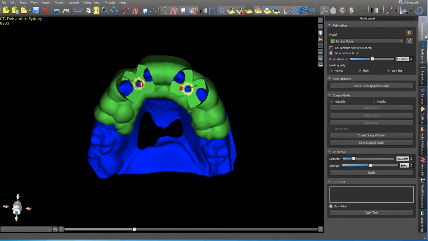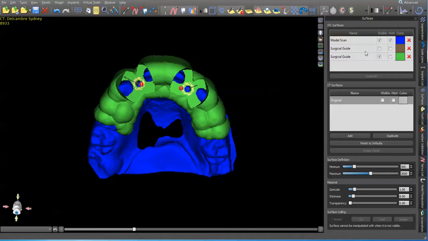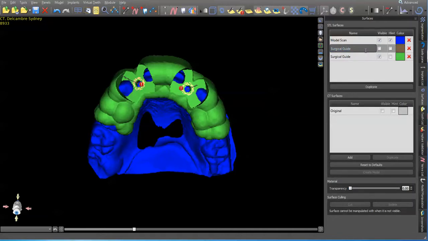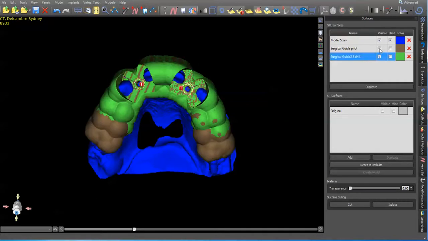So if you go back into surfaces, you should be able to see this would be my pilot. And this would be my 2.5 millimeter drill. So I'll have two different surgical guides for the same patient.